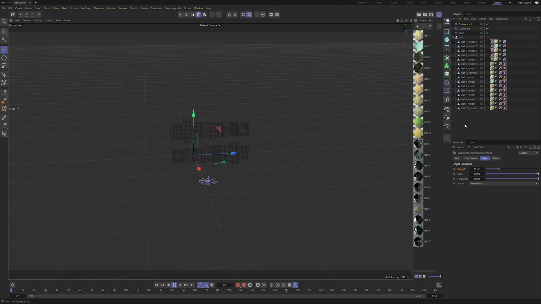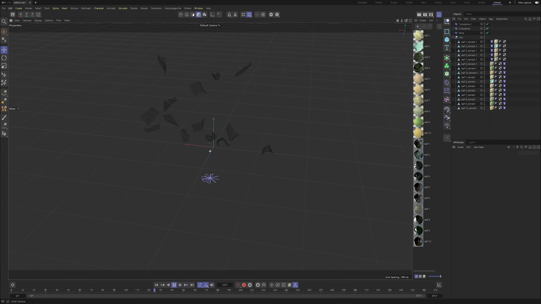Let's take a look at what we're dealing with. Pretty small effect there, but it's almost like a bigger wind source is the way of thinking about it. It's what's going to scatter the leaves, and you're generating a pretty cool look here. So again, this is the bit where you can tweak to your heart's content. Fit this to your scene, set things up to see what you're looking for, but the concept is here. So that is what it looks like inside of Cinema 4D.